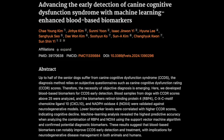So we've talked about a lot of the positives here, but I'm wondering, are there any potential downsides or challenges? That's a good question. Like with any new technology, there are always things to consider. I think one of the big ones is making sure this test is accessible to everyone, not just people with a lot of money. Right. And then there's the issue of what you do with the information. Yeah, that's a big one.